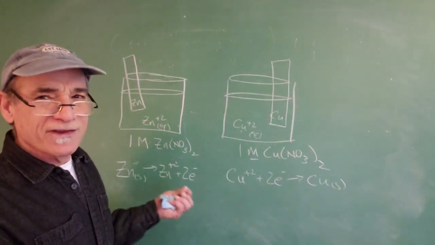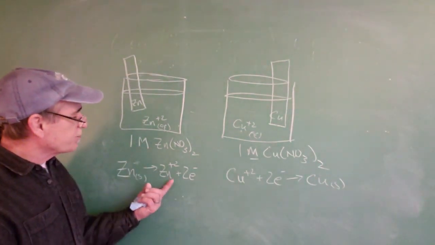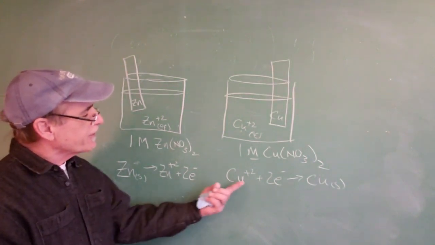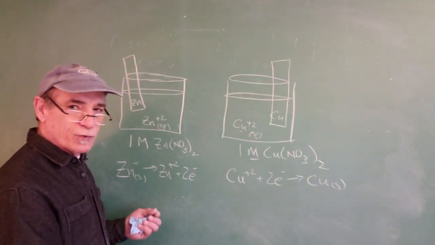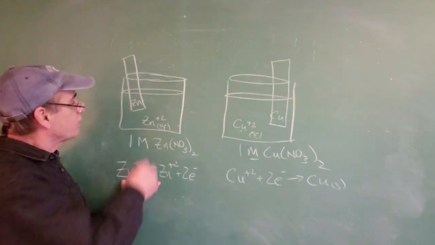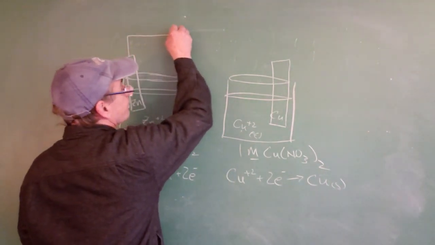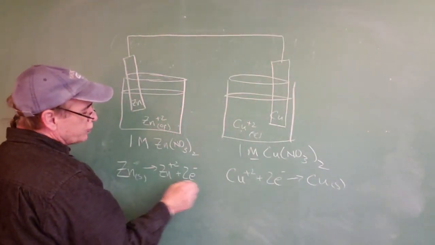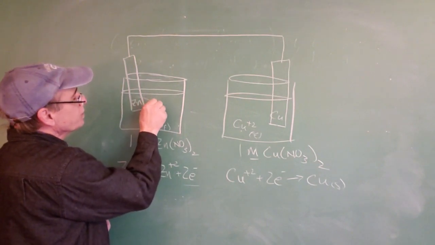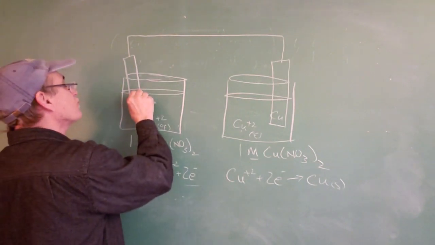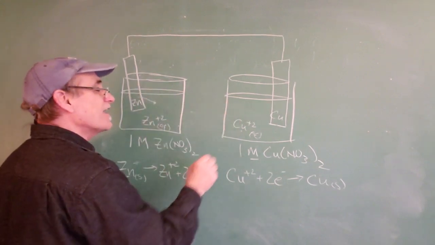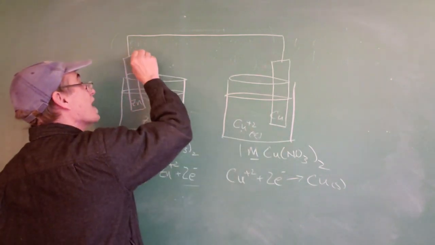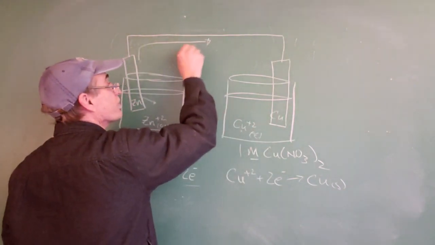Well, again, we said that the zinc really does have a bigger oxidation potential than the copper. And so it loves to become the ion, more so than the copper does. So it's very likely that this is what's going to happen. As we connect these two together, we find that electrons are being produced by the zinc as it wants to become a zinc plus 2 ion. The electrons want to get over to that other beaker because copper plus 2 would much prefer to be copper metal. The electrons actually travel through the external circuit then, 2 of them.